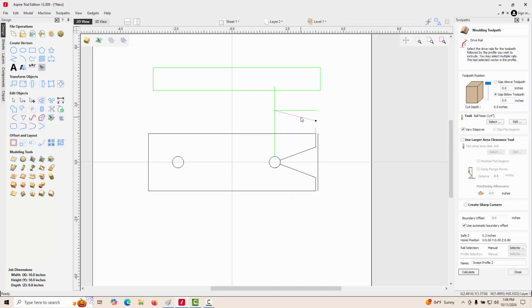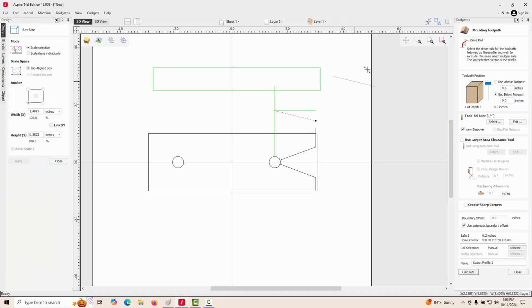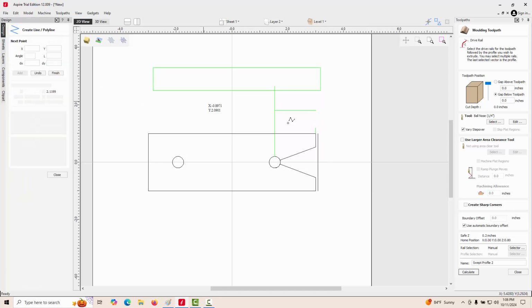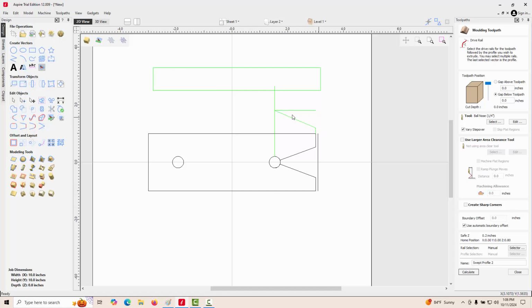We're still in nodes, so press... You know what? Let's just get it out of the way. There, it's deleted. So I know now that I need my angle line to go from here to here, or whatever thickness you want.